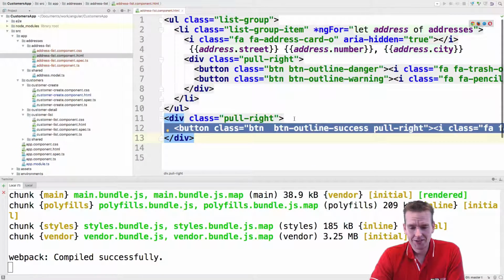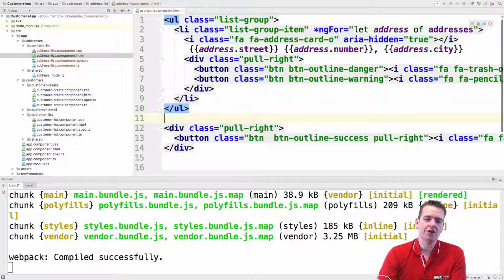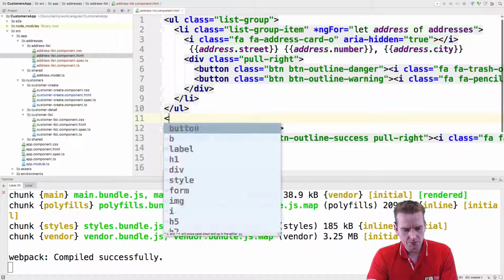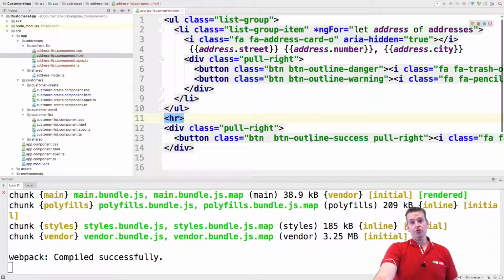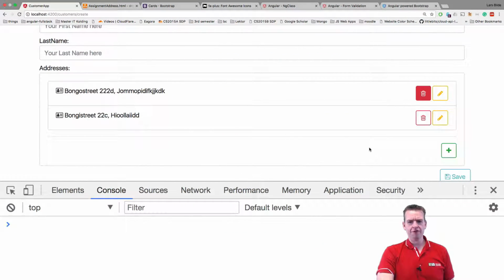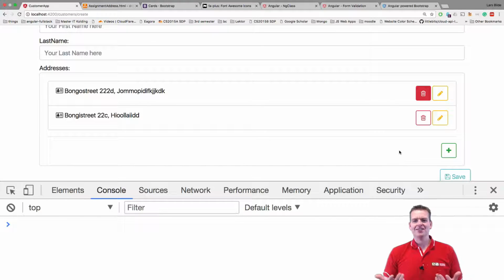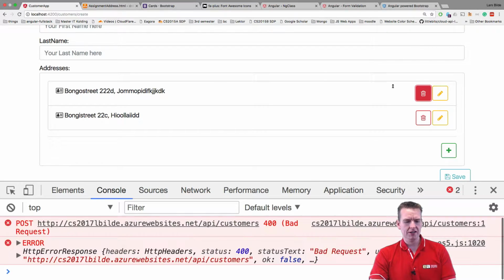And again, this is stuff you can work with forever, because the UI is so independent. It depends on who's watching, it depends on the company you're working for, it depends on so many things. But now we have an address looking like this. We have some buttons, we have some plus signs, we have some stuff that we can work with. And that's it for now. Let's just keep it like this, and let's keep working on this in the next lesson. Have fun.